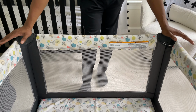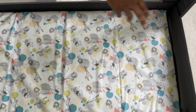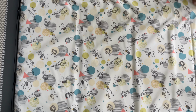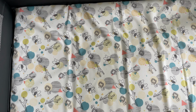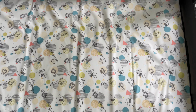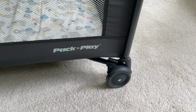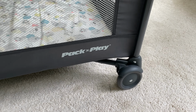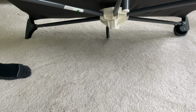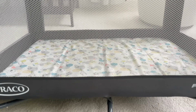And the padding that was actually around it in the box is the mat that goes inside. There's some straps under it to keep it held down. The material of the mat is like this washable material, which I think I'm gonna like. If there's any spills or accidents, I'll be able to just wipe that clean, it seems like. Moving to the wheels, they seem like a sturdy rubber material, so that'll make it easy to move into the desired location. Also, there's this middle support bar that I like. It's just keeping it sturdy and keeps it from sinking in.